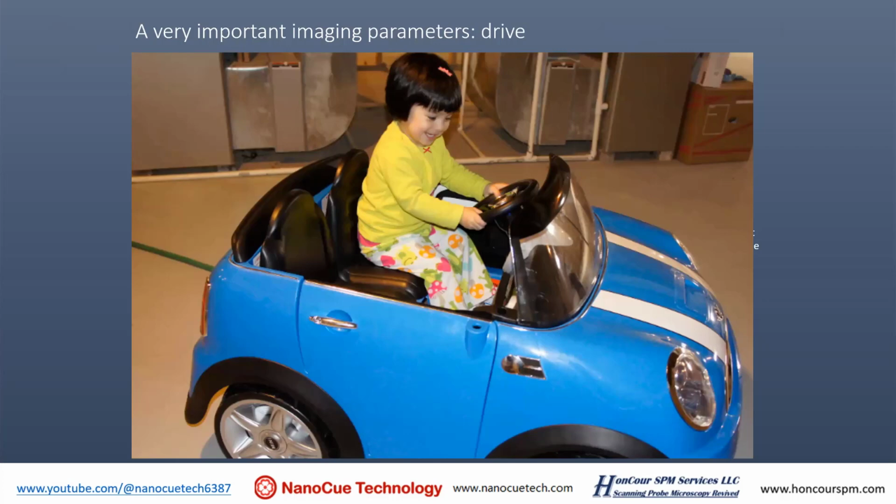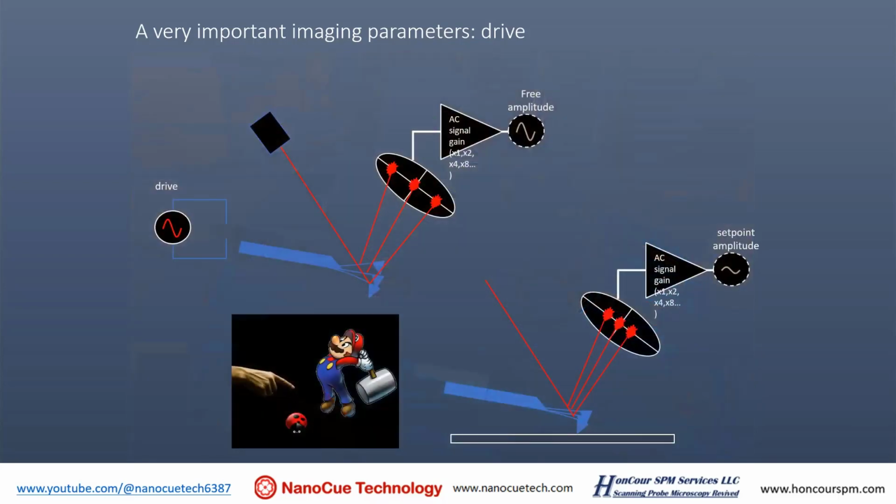With automatic tuning, if you put a very high target amplitude, for example, if your full range signal is 10 volts and you put the target at 8 volts, your drive automatically turns very high. And if you put 1 volt, the drive automatically turns very low. So you can adjust the drive before the tuning by manipulating it, but drive can also be changed after you finish tuning your amplifier. With high drive, you're hammering something, and with low drive, you're lightly touching the sample.